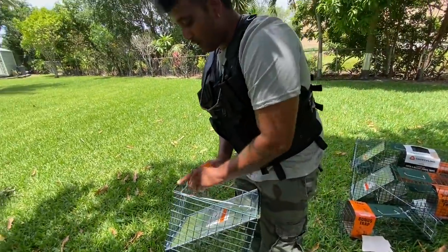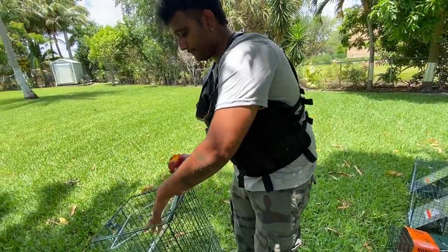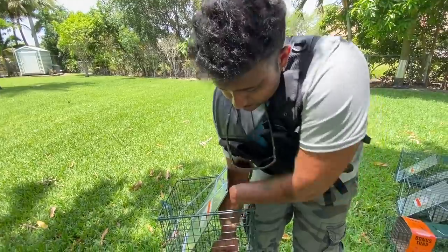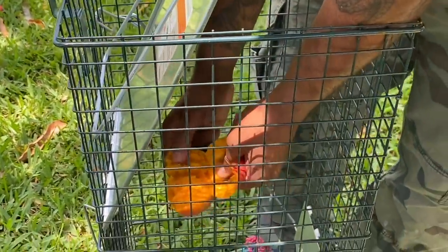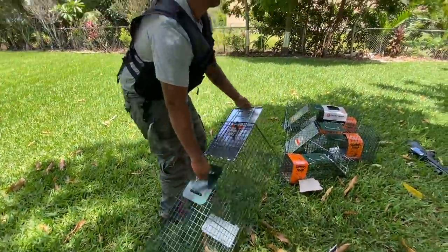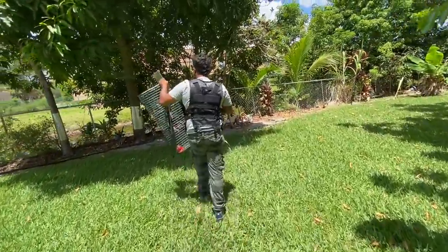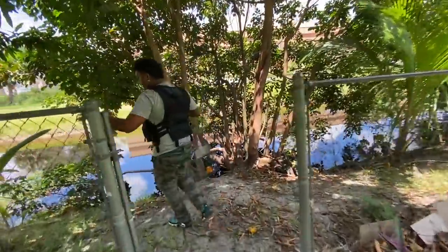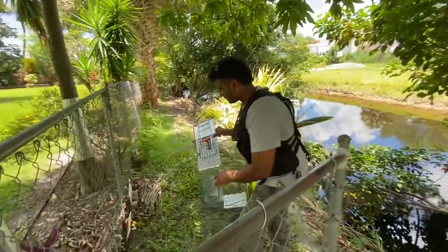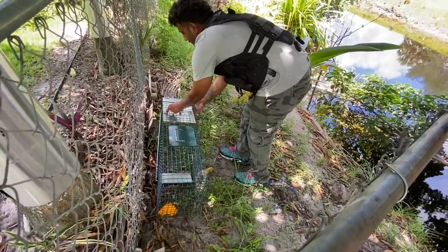Obviously, they love mangoes. So, open this trap door, get this mango. We're gonna go ahead and just rip it open a little bit, just expose some of that flesh, make it more appealing to these silly iguanas. Drop it in there, and we're gonna put it right outside the nest of these silly iguanas. This is where we've seen them at. So it would make the most sense to put it right here. And this is a perfect area because it has some shade. So we'll leave this one right here, just like that. Perfect.